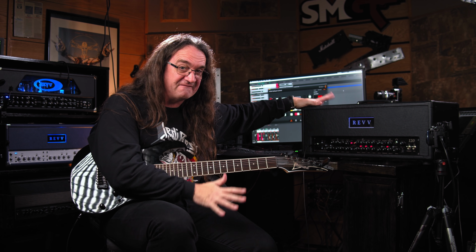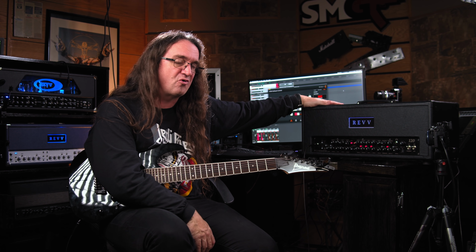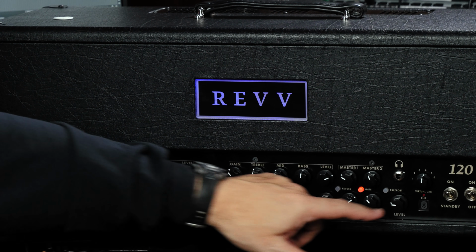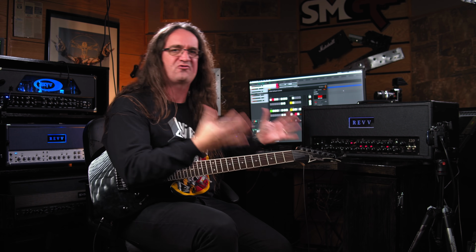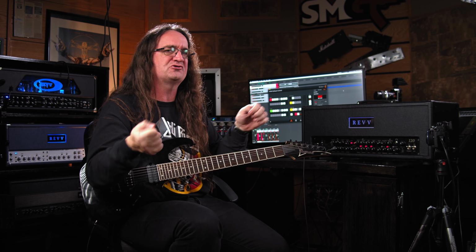Now, the insane thing is I haven't even touched on what's going on the back end of this amp because it's got a built-in Torpedo. So we can record this amp silently and use a Torpedo Remote to load up custom IRs in software, or we can load them right in here and control the whole thing by Bluetooth. Oh yeah, and I mentioned it's even got a headphone out, so you can crank this thing up like you would a tube amp, get those power tubes saturating, and just run it off headphones and completely play it silently. I'm going to move over to the desktop here and just take you guys through that real quick.